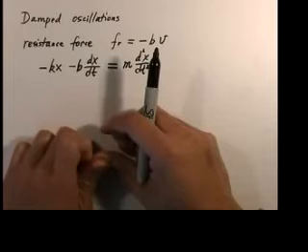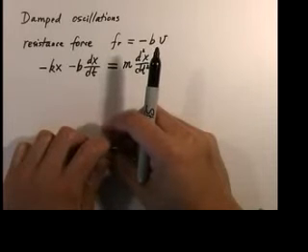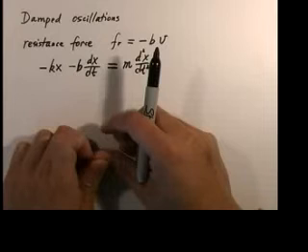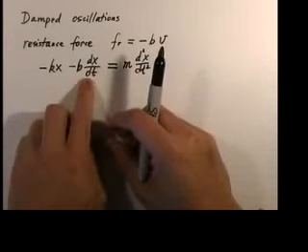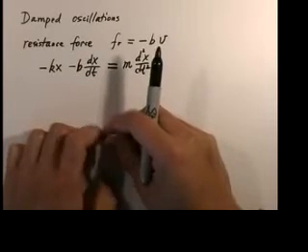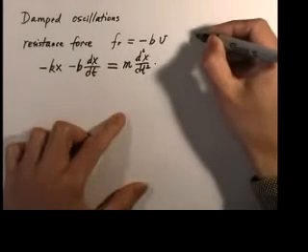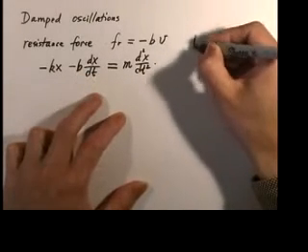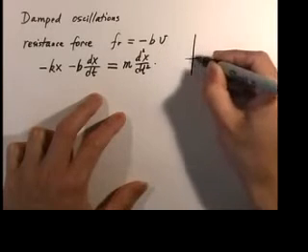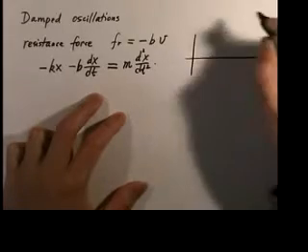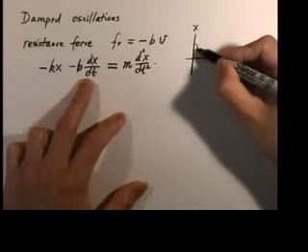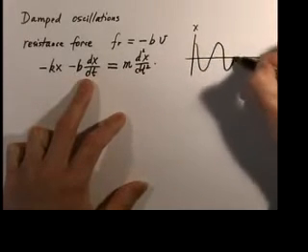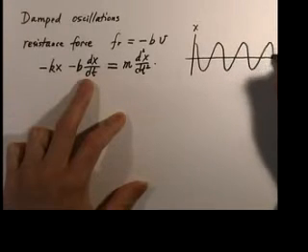Therefore, you're going to lose mechanical energy overall, and we know the mechanical energy of a simple harmonic oscillator at a certain moment when its amplitude is A is always 1/2 kA squared, right? And as the mechanical energy is lowered over time by this resistance force, we know the amplitude has to decrease as well. So if I compare our new oscillation with this damping force with the previous simple harmonic oscillation by doing a plot, here is t and here is x. Without the damping force, you know the amplitude is fixed because the energy is always fixed. It's like this, the amplitude does not change over time.